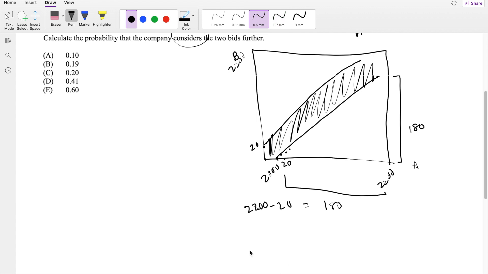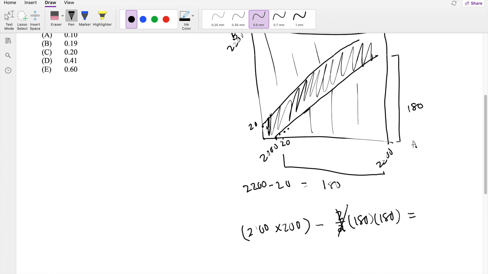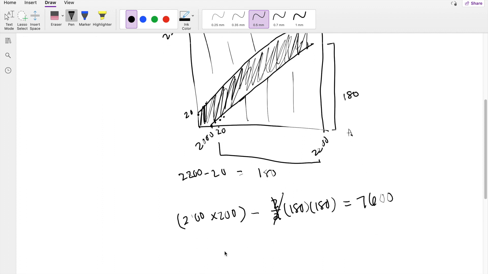We know the whole area must be 200 times 200. The whole area minus the triangle, which is 1 half, 180 times 180. But then there's two triangles, right? So we're going to take two of these out times 2. So this is just 1. And then this will finally get you the area that you want, which is this difference where the difference is less than 20. So this is equal to 7,600. And the whole area is just going to be 200 times 200.